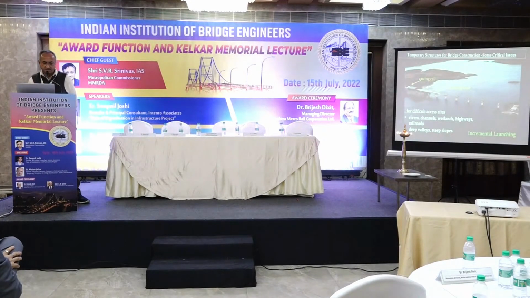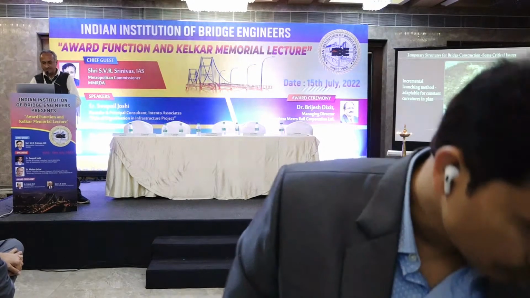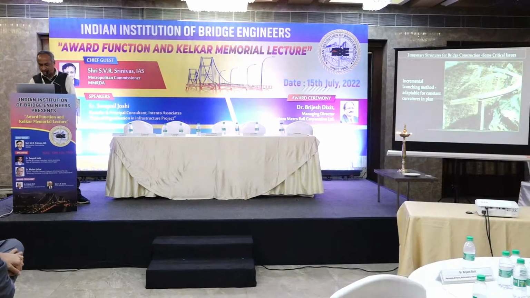In incremental launching, the casting cell is located on one bank, you can see on the left, and the precast deck, which is a continuous deck, is pushed into the further spans of the bridge by a mechanism, and there is a launching nose to control the bending moments which are arising out of cantilever action. So it can also be done for curved spans which are in constant radius, you can say. So this is an example of that, incremental launching.